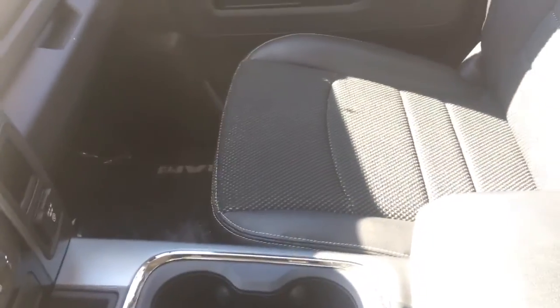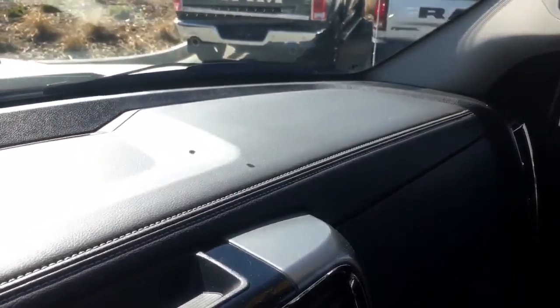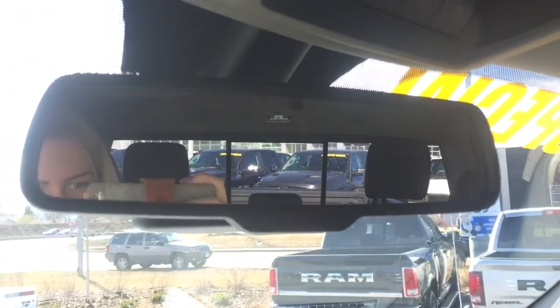Everyone is comfortable in the same seats as well as safe with passenger sensing airbags and many more safety and security features throughout the vehicle. Lots of leg room down below. We have a glove box for all your documents and an additional one just above for even more extra storage, with a light in the top left to illuminate in the dark. We also have a nice big leather dash, an automatically dimming rear view mirror that senses light and adjusts accordingly, three universal garage door openers, and your power sliding rear window.